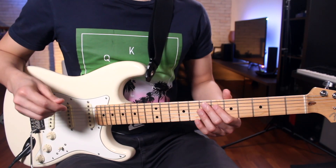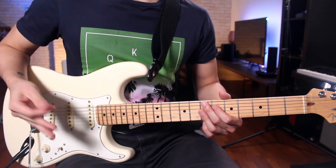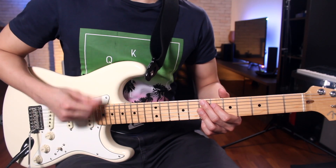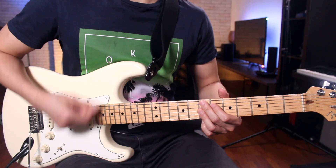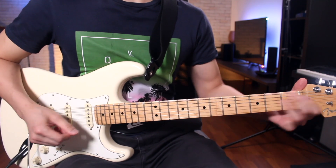Now let's change it up a little bit with a different pattern. A lot of funk guitar playing is just getting good at combining muted strums with strummed notes. How do we get good at mixing strummed notes with muted notes, as well as learning how to feel where those syncopated beats fall — where the e, the 'and', and the 'a' counts fall? It's pretty tricky to feel where those beats should fall initially.